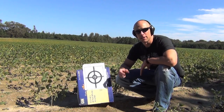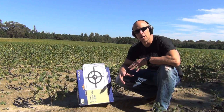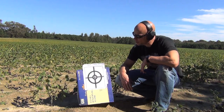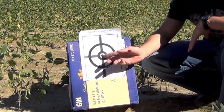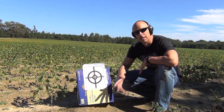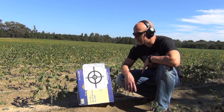Before I even turned the camera on, I went ahead and put the dot close to where my iron sights are, just to get it relatively close. If you guys already have your iron sights zeroed, I recommend you do that. As you can see, we're pretty close. For the purpose of this video we're trying to zero so the impact is right on the black dot. We've got to come down a little bit and to the right, so I'm going to show you how to make those adjustments.